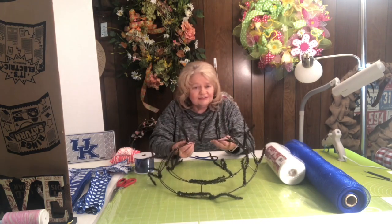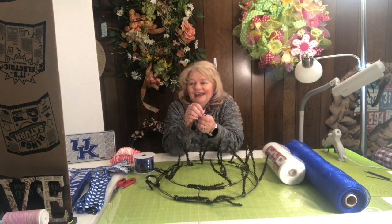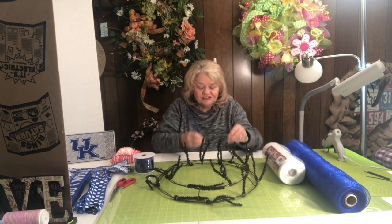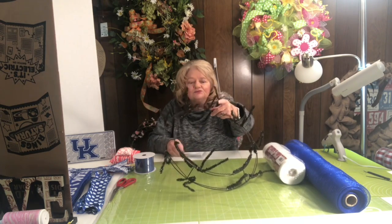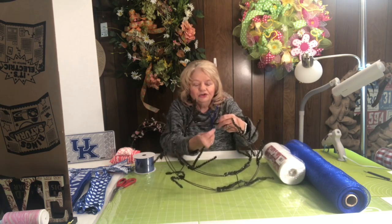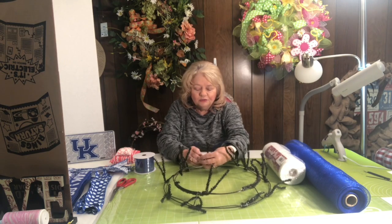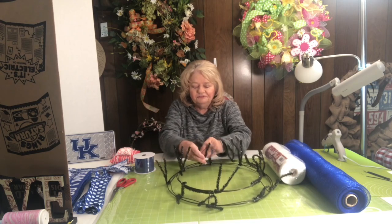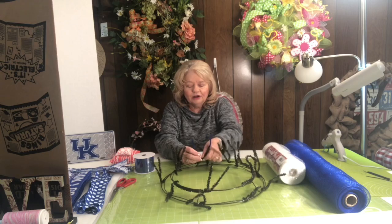Now, if you don't have your ties, that's not a problem. You can take pipe cleaners and make a twist tie with them. And I'm going to do that because this one has one of the stems missing. All you do is put your pipe cleaner, chenille stem, whatever you'd like to call it, up here, give it a few twists so that it is secure, and you're ready to rock and roll.